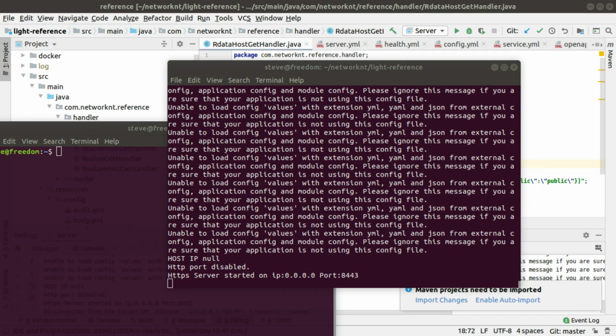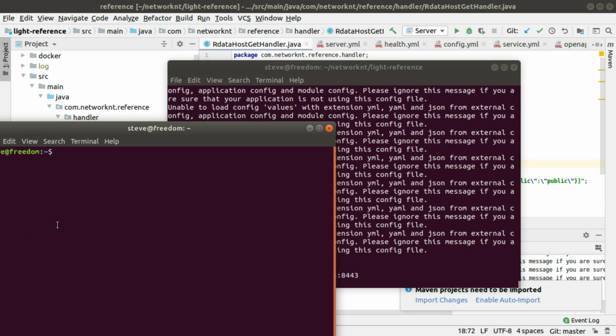Okay, previously there was another session started using the same port number, 8443. Now I shut down the other session and this started. Now let's issue a curl command to see if the API works locally. Localhost 8443. This is the host, and we need a query parameter name equal to, let's say, role.